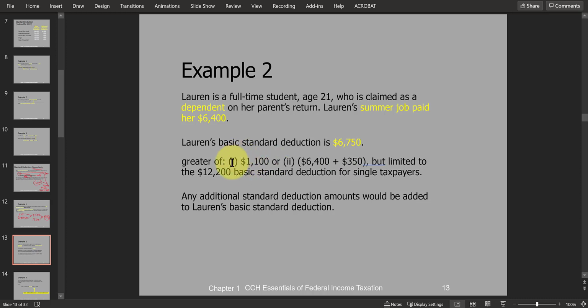Of item 1 and item 2, we pick the larger, which is 6,750. But then we compare it to the regular standard deduction for a single taxpayer. Then we pick the smaller, which is this 6,750.